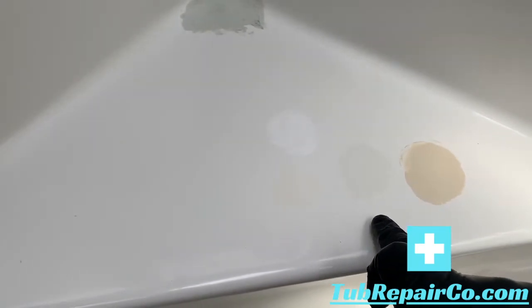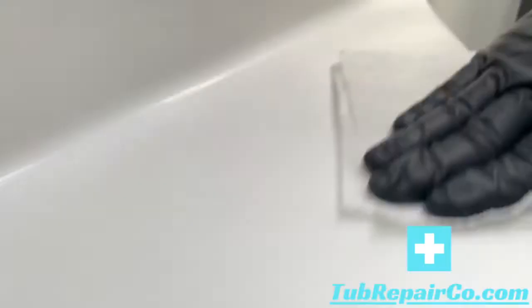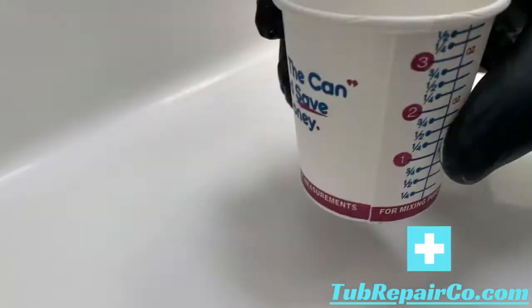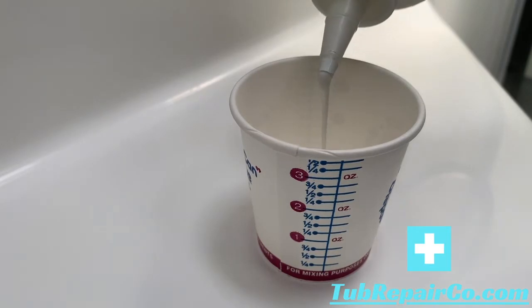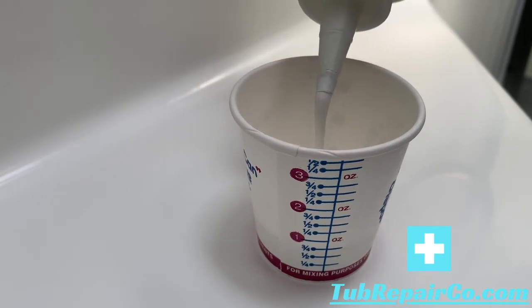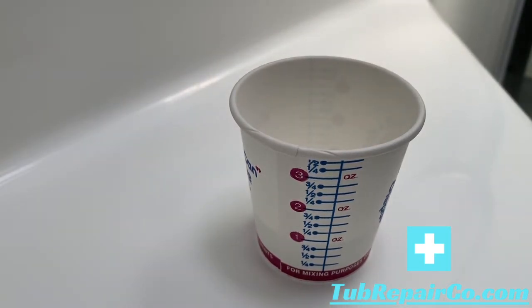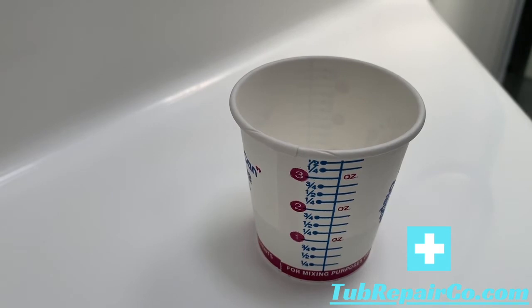Just be careful when you're making these. You want about one to two ounces of product depending on how much you need to spray. You want to use the gloss to lighten it up, or possibly the almond if you need to darken it down. If your product is too gray or too gold, use the other color to neutralize that — gray will neutralize gold and gold will neutralize gray.